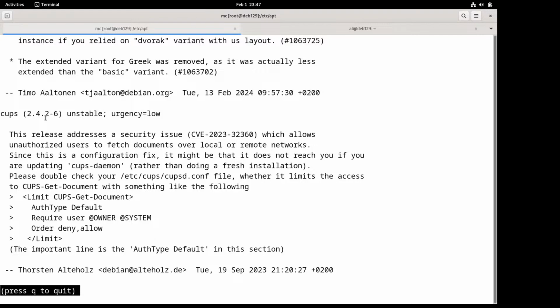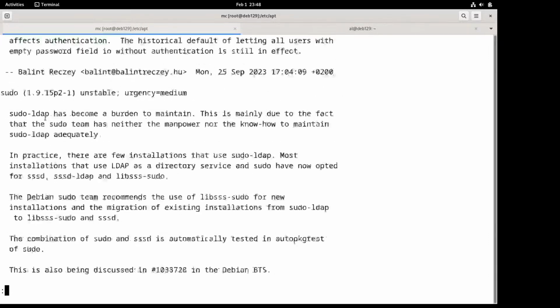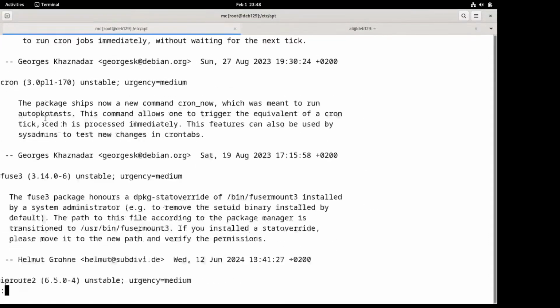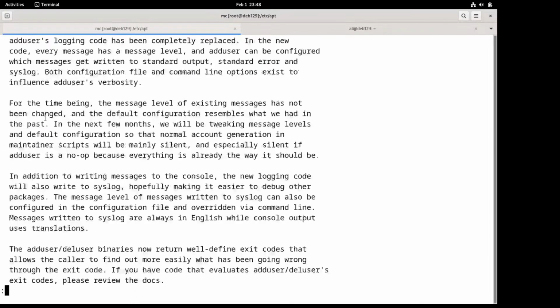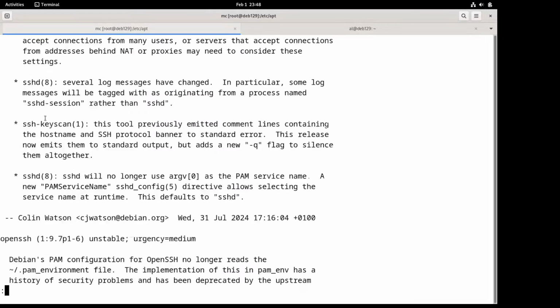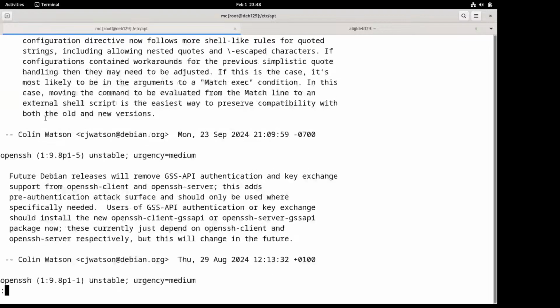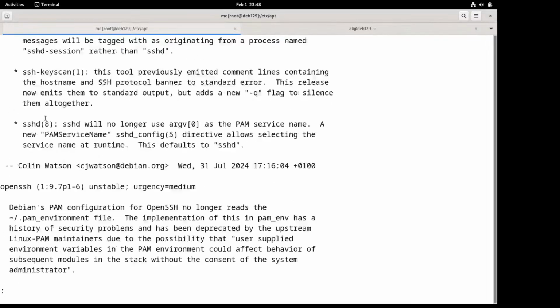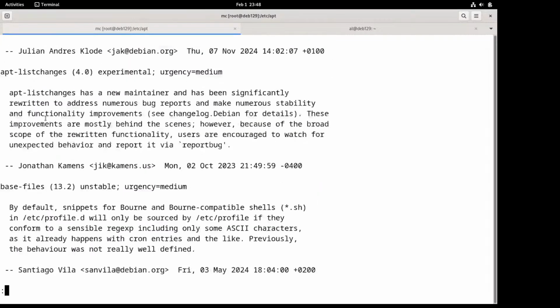Okay, right now I scroll to the very bottom. Actually, now I'm scrolling back up. I wonder what it says about an application like LibreOffice. No, there is no mention of LibreOffice.